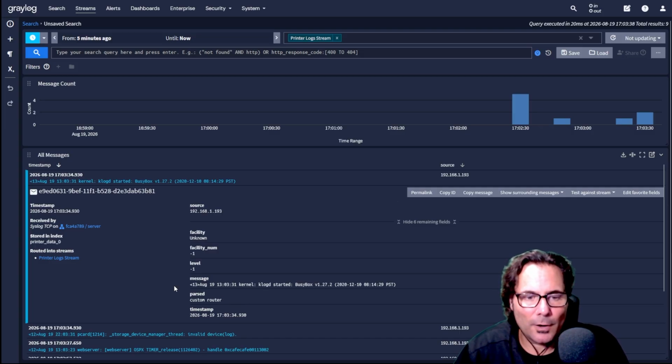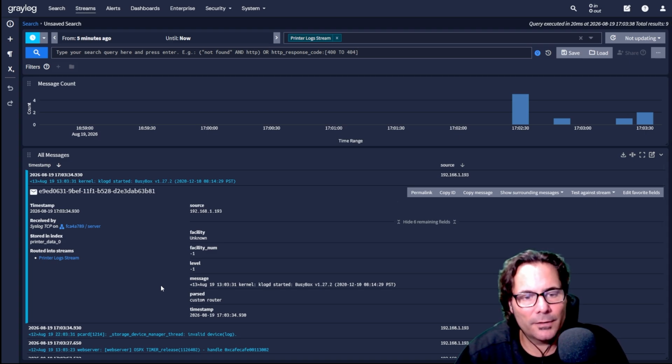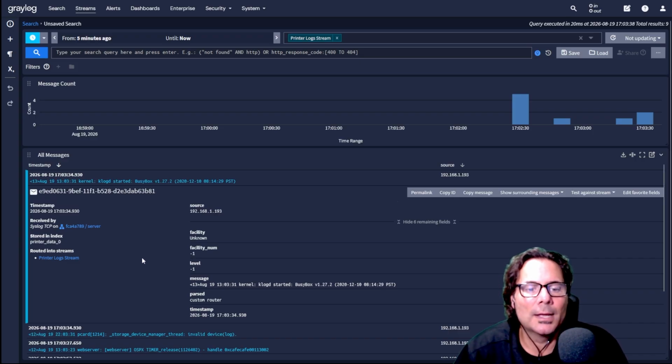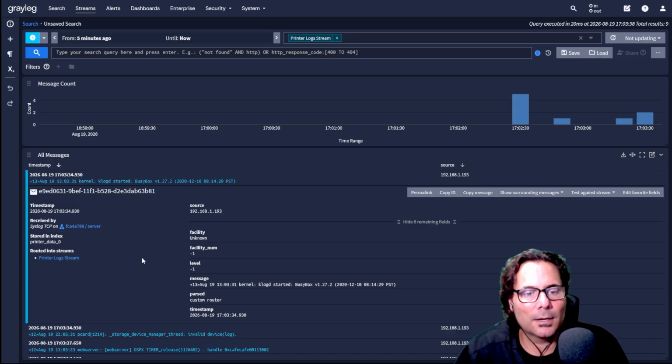So by default, when you use the wizard, you do need to understand that it will route by individual input directly to the stream. You can go in and build additional stream rules or other types of rules like pipeline rules. I chose to build a pipeline rule connected to the default location so we could route it to the appropriate stream. So that's how you can route your messages. Messages can be routed on a variety of fields and results of a field. I chose the IP address in this case for a very simple example as how you would route them. And that's how we're doing this with this particular example.